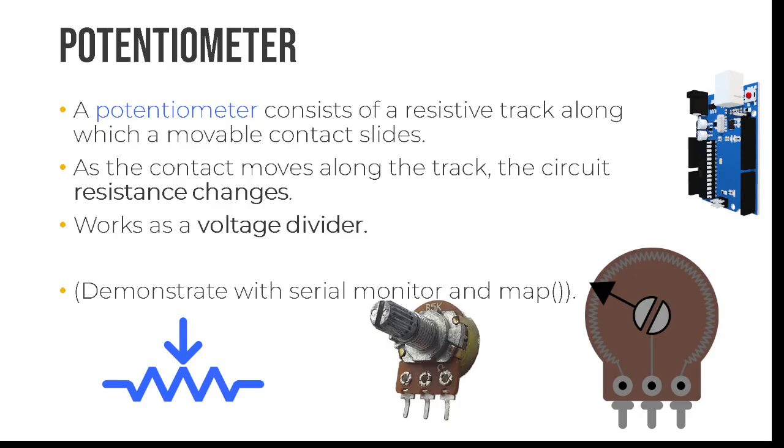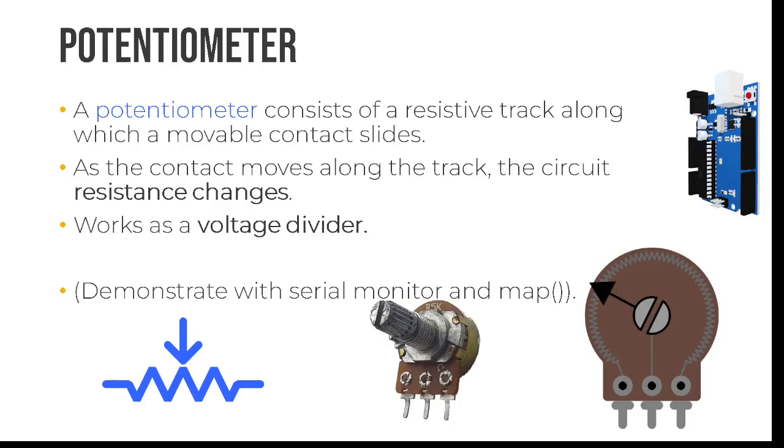Almost zero, right? Because the current will be flowing here. It's zero. But if I measure from here to there, I will have the 10K, right? If I got here the wiper and I measure from here to there, 5, and from here to there, 5 also, right? The sum of this plus this is fixed, right? It's the value of the potential. And I can generate whatever value I want, right?